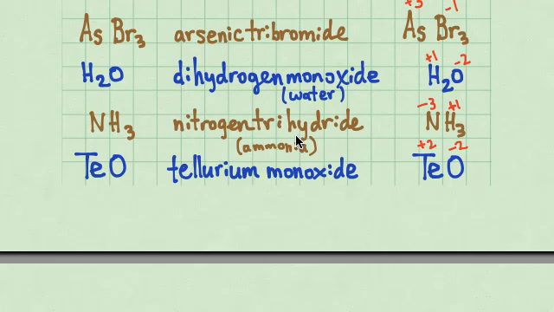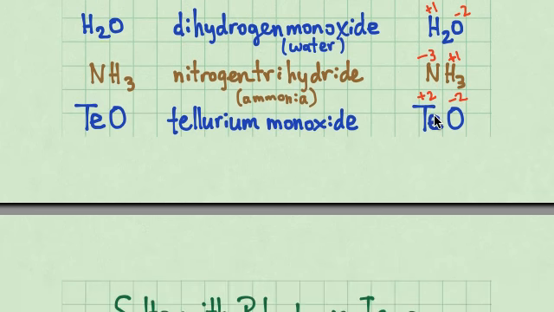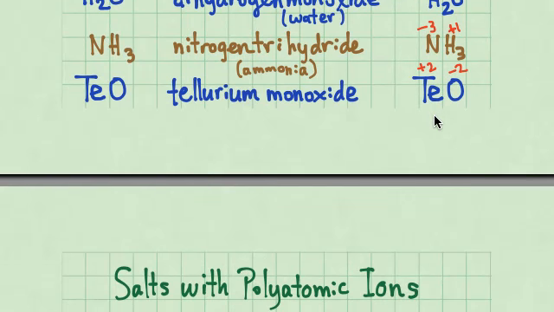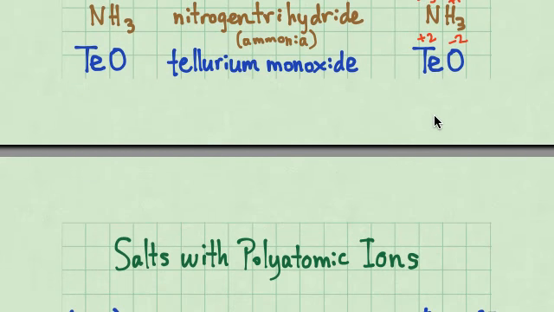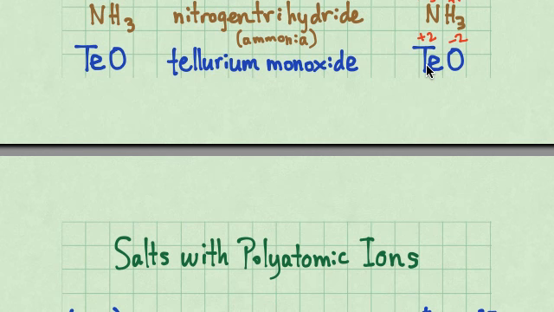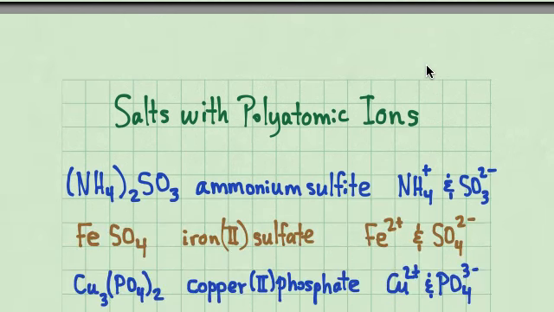Nitrogen trihydride, I gotta go check this. I think this is the right oxidation state. I might be wrong, and if I'm wrong, I'll change it on the PDF. But hydrogen usually likes to be a +1. That would force the nitrogen to be a -3. That would make sense to me, but I'm not so sure if I'm right on that. Tellurium monoxide. This is a semi-metal almost, but it's still a -2 +2 combo. Oxygen is more electronegative. It gets its -2 from the tellurium and forces it to be a +2.